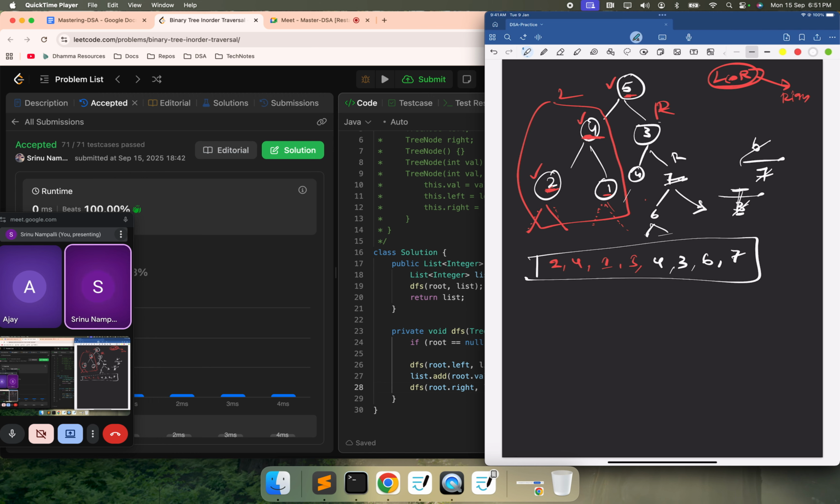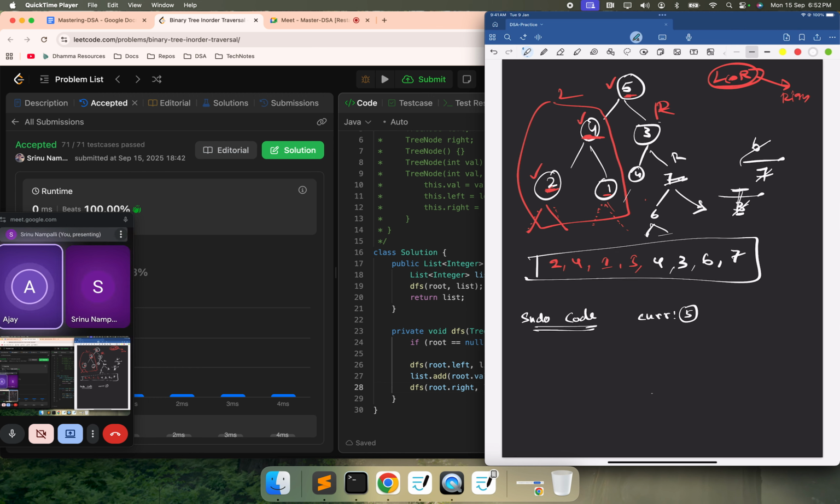Clear, right, Ajay? Yes. So how do you write the logic here? If you want to come up with a pseudo code, how do you write the logic? So first we have the root node 5. Consider that as the current node. Then we will keep going till the extreme left. So what do you do when your current is going null at the extreme left? What do you do?